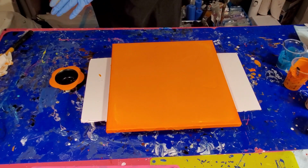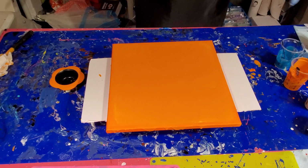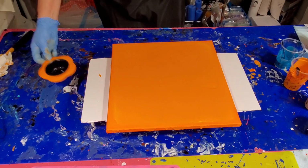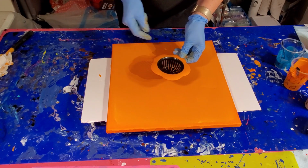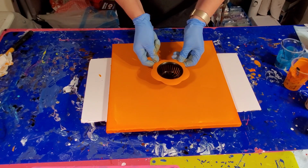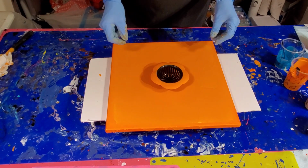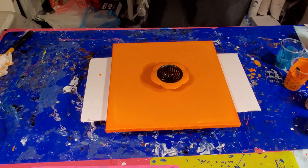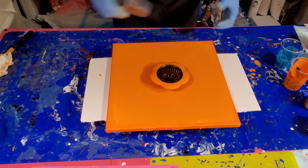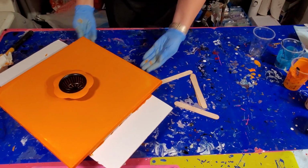Okay, I think I've resolved the problem with the orange paint. I don't know what got in that cup, but it is gone now. All right, we're going to put our strainer in the middle. That looks about the middle right there. And we're going to make a pour cup real quick. So let me put this off to the side for a second. We'll make a pour cup and we'll bring that back in.